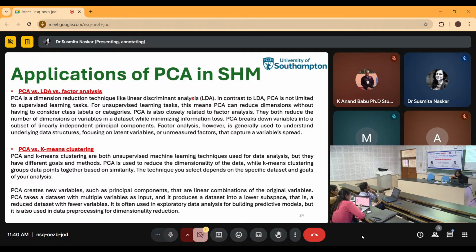Most of the time you reduce to a few PCs, sometimes 2 to 20 depending on the signal richness, and then tune the number of clusters for k-means. So basically with PCA and k-means, we use them together to get stable performance. Whereas for PCA and LDA, when you have labeled data, you use LDA, linear discriminant analysis. And when you don't have labeled data, you need an unsupervised dimension reduction method. That's when we use PCA.